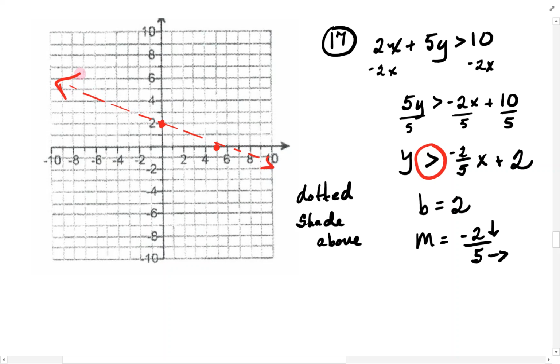Nothing perfect. Now, above it is on this side. So I would click my bucket on this side, and it will cause it to be shaded over here. But in MyMathLab, it's a matter of clicking the bucket tool and clicking it on the correct side of the graph. Mine said above, so I went above the line.